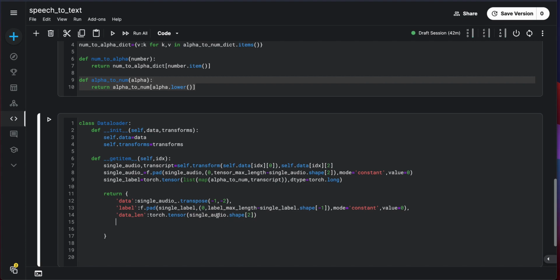This is a single audio. Okay, single audio dot shape 2 comma, dtype equals torch dot long again.